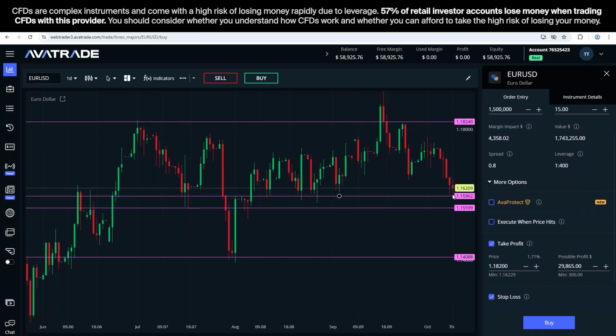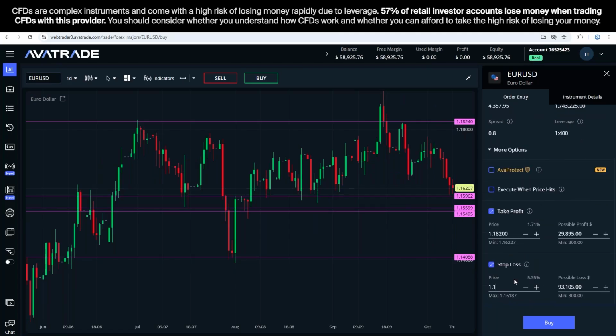Stop loss below this support zone, so say 115.55. 115.55 would be here, okay? Below that zone of support. And there's nothing exactly magic about the exact lines I drew. You could be a little lower with your stop loss, a little higher. Same with the take profit, but I'm using the technical analysis to find spots where I think there might be trouble breaking without really strong momentum, and trying not to be too greedy with those exit points.